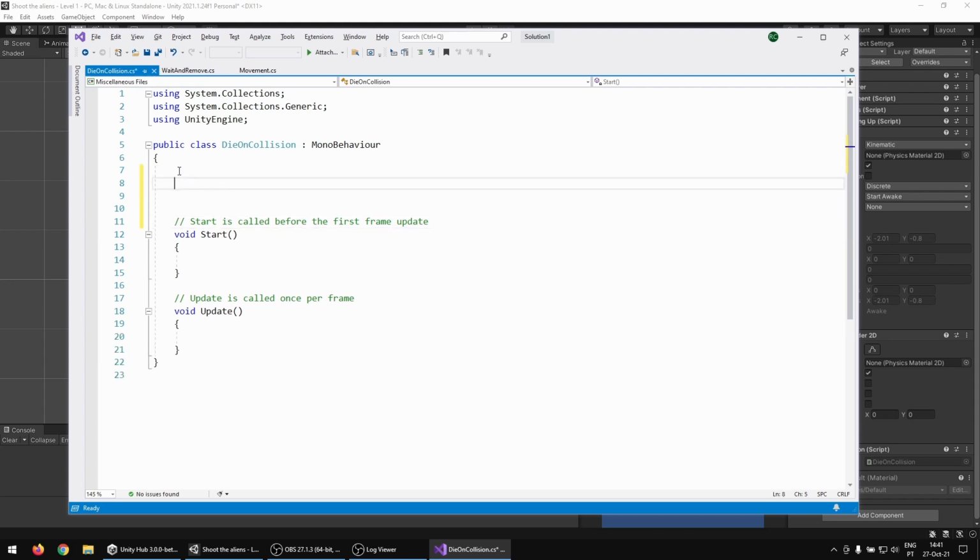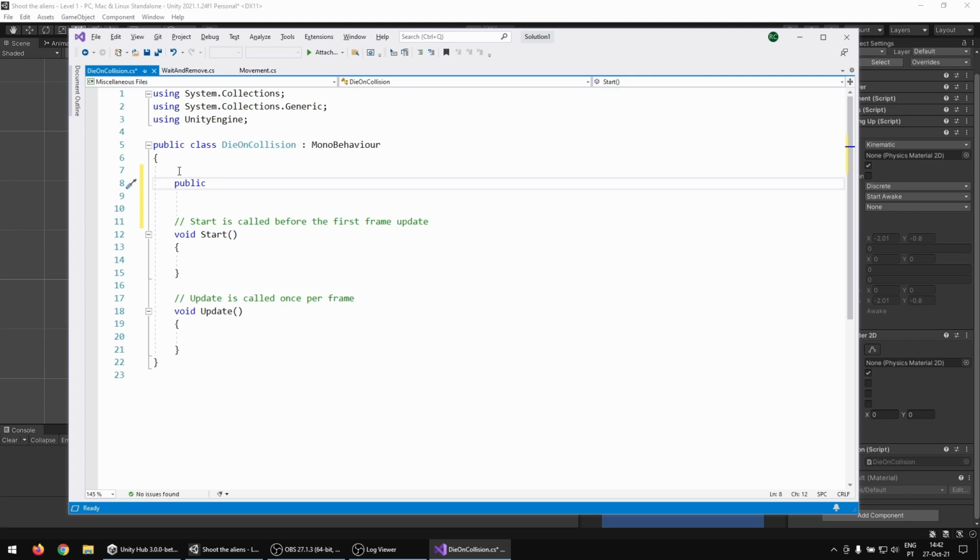We need two public variables to detect the target, the tag of the target, and we need to know which object is the explosion, because when we die we need to explode, and so we need to have the explosion prefab to instantiate the explosion when we remove the plane.